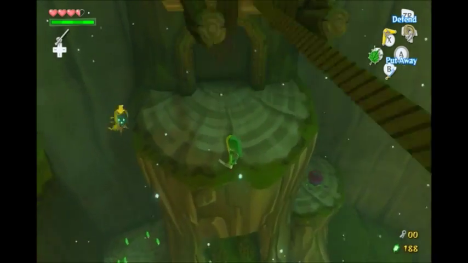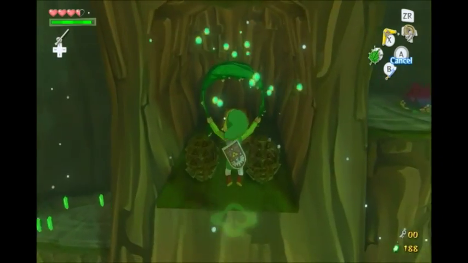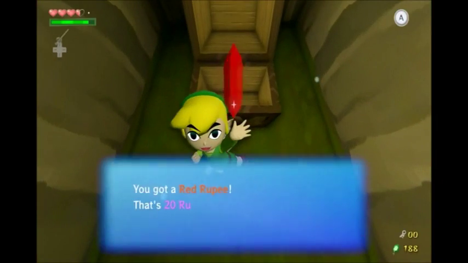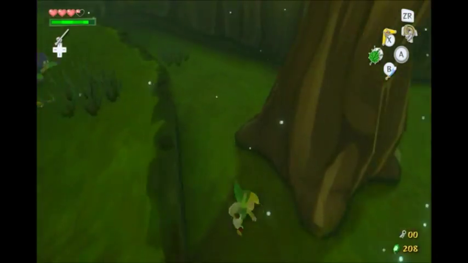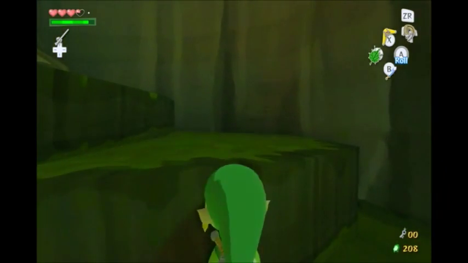Now, I'm gonna do this in the most unnecessary epic way possible. Backflip! Deku leaf! Treasure chest open! Yay! And now I'm gonna go get the next treasure chest, so I'll see you guys in a second after Link gets eaten by Deku Baba.